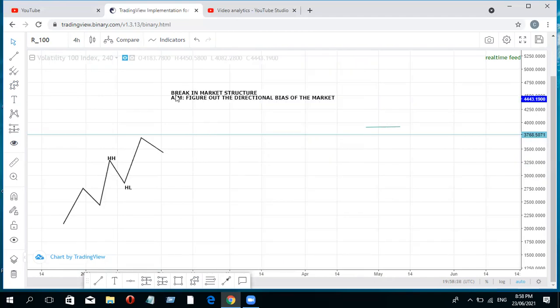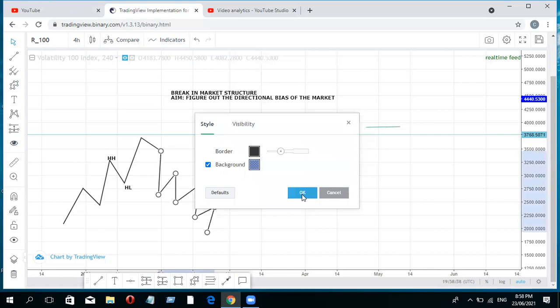Now, for the market to break structure, we have to see price come below this point. When the market does something like this, it has broken structure. Most likely, you see the market do a retest, come down, and then it will start selling. It becomes bearish. We'll look at real life examples after this.